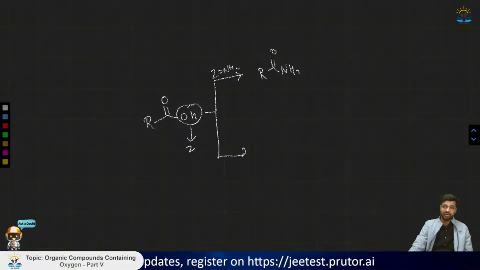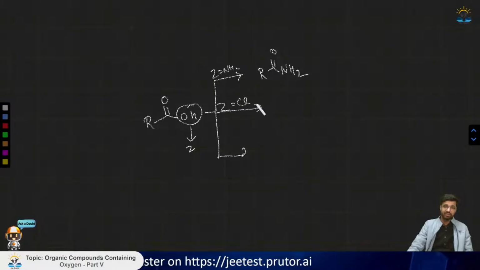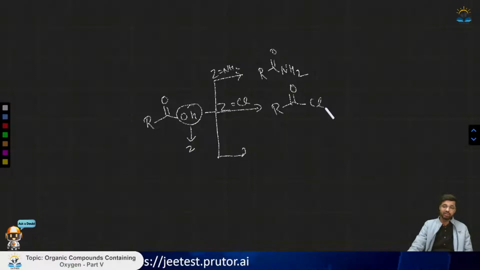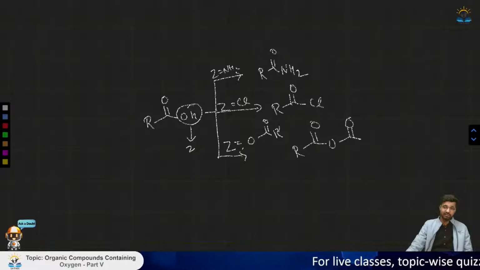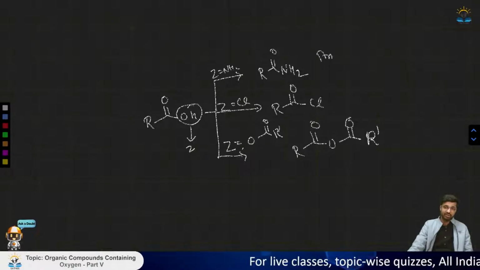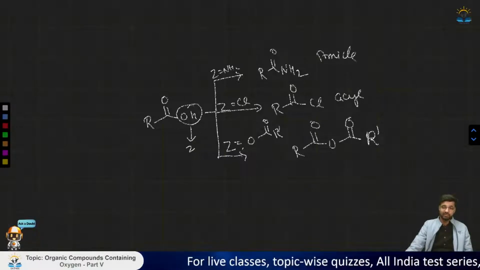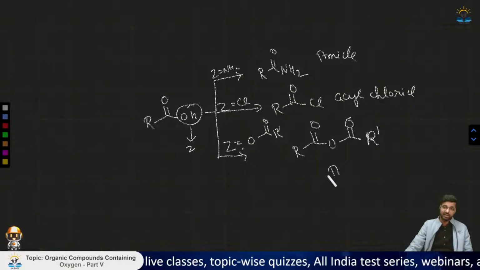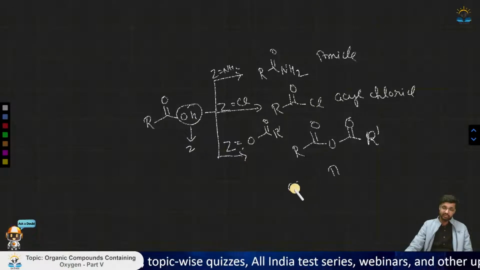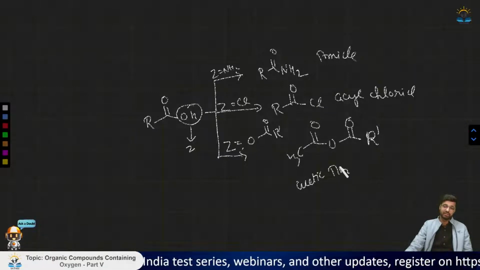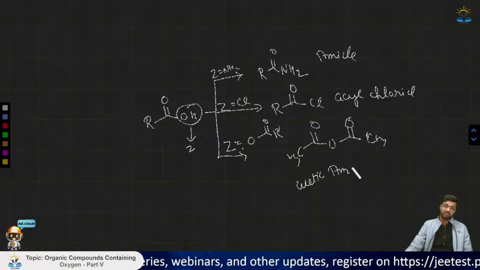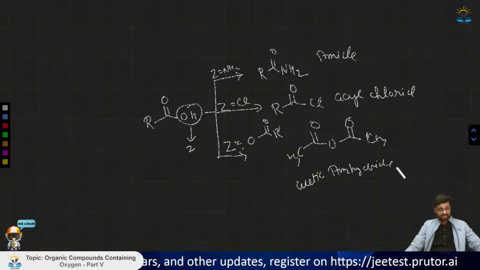and it is just a derivative of carboxylic acid. Second, if we have this Cl, then it is called acyl chloride. You have seen this in Friedel-Crafts acylation also. And third, we can have this O, CO, R, suppose it is R dash, and it will be called anhydride. Amide, acyl chloride, and anhydride. If this is CH3, then it will be called acetic anhydride, if both of these are CH3. So these are the three derivatives so far.